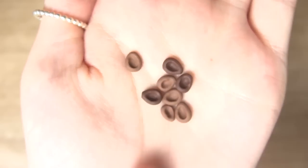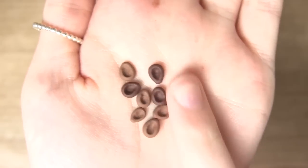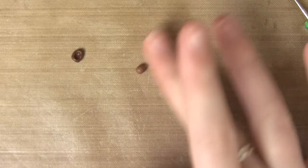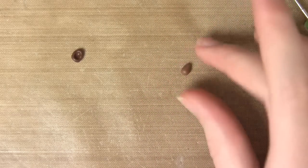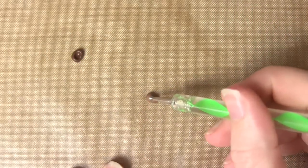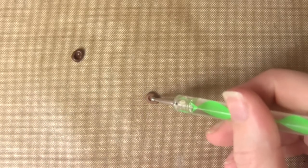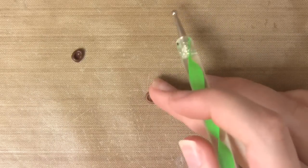The first thing you're going to want to do for this tutorial is to make some cream egg shells. These are so simple — to make the shells, just take some brown clay and roll it into an egg shape. This doesn't have to be perfect, as it's going to be melted on the brownie anyway. To get that hollow inside, just take a ball tool and hollow it out. It doesn't matter that the back is flat as it's going to be pushed into the brownie anyway.